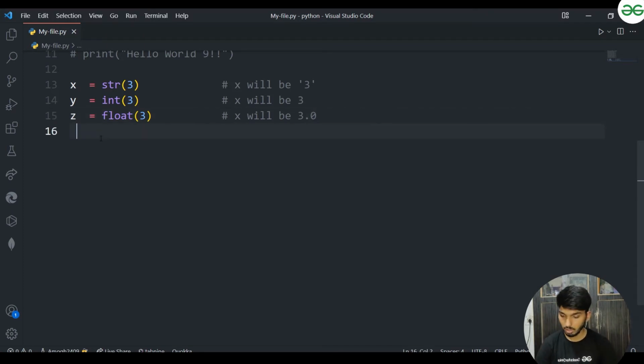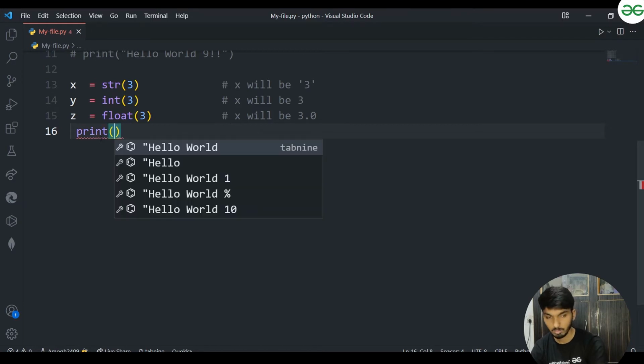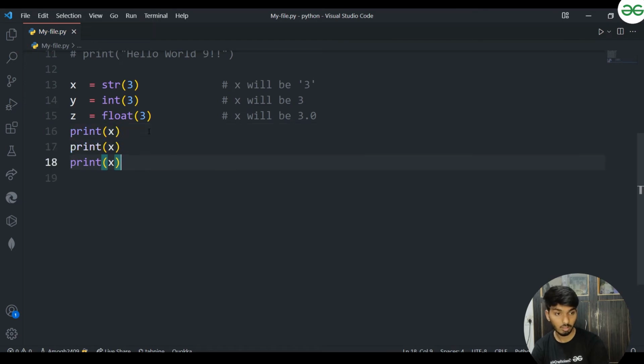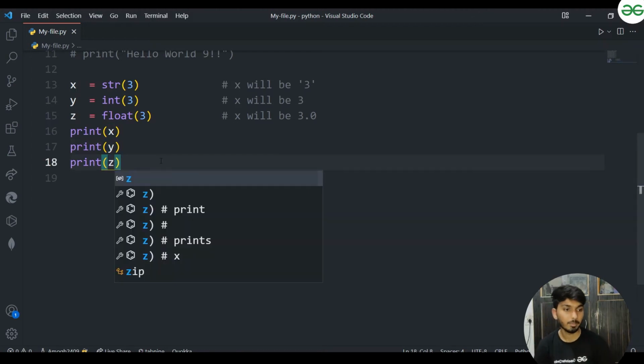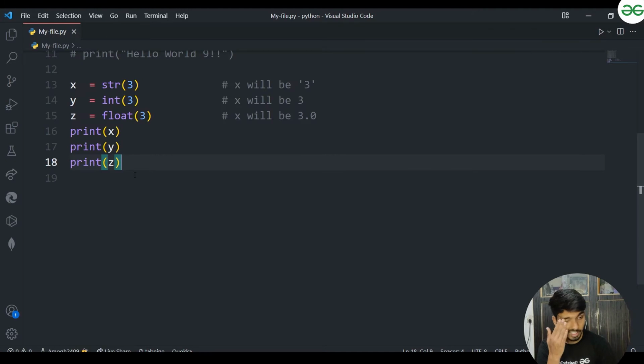Now let's do one thing. Let's print all of them and see. This is my printing. Similarly, I'll write here y and print. Now let's run it. You can see here for float it has given the value 3.0. In this it has given 3, and in this it has given us 3. But what exactly is it saying, right? So for that, let's check.